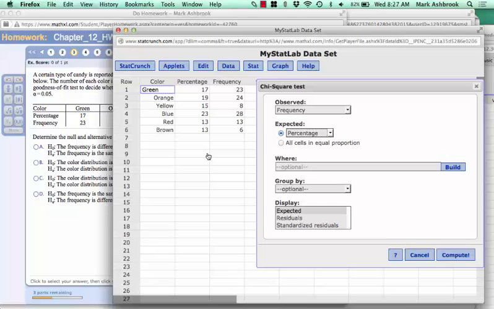So in some situations, what's expected is that all of them have the same percentage of occurrence, that you expect all of them to occur equally. So if that's the case, you don't need this column, and you just have all cells in equal proportion. Does that make sense? That you're expecting all of them to be equal, uniform distribution. Okay? But in this case, they're different, and all the ones we've done so far, they're different. And then you don't need any of this. So you just make sure you get the right column for your observed and your percentage, and then compute.